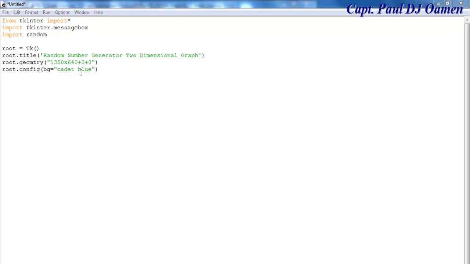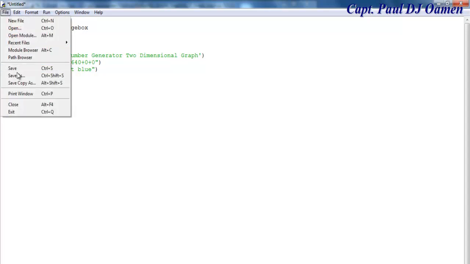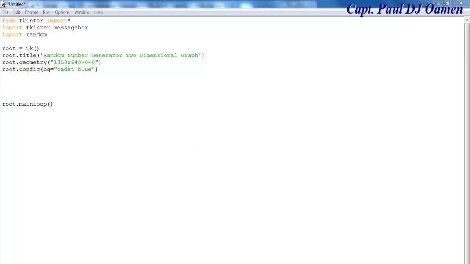All right, let's run this up. So I'm going to come and just say root dot mainloop and let it loop. Let's correct this. I'm going to save this, and let's just see what's going to happen when we run this. Save it first.